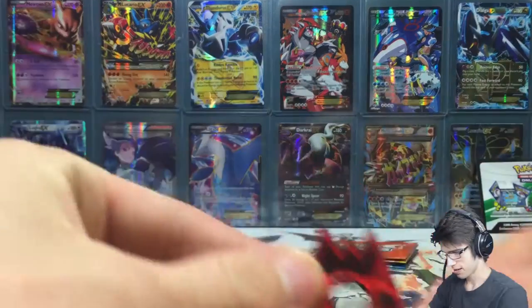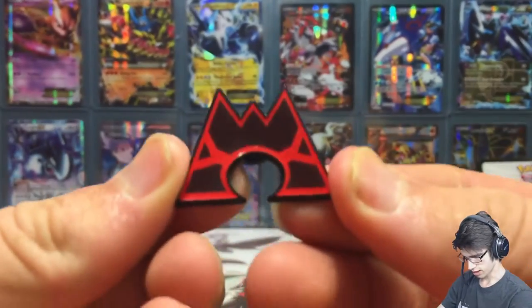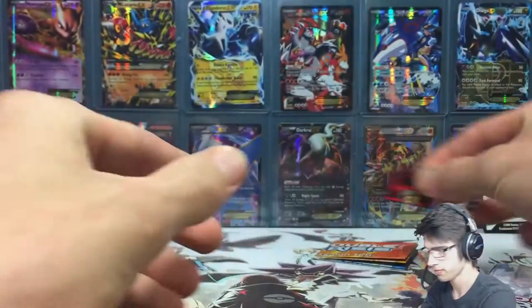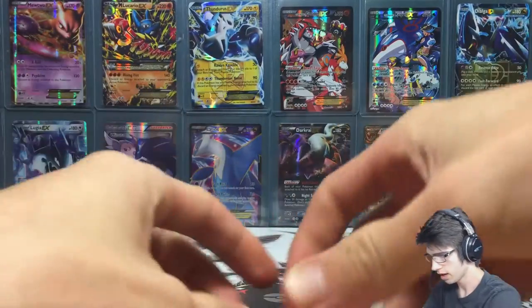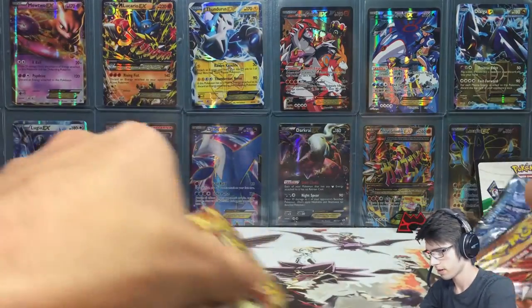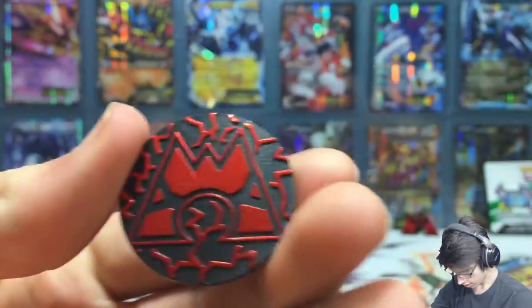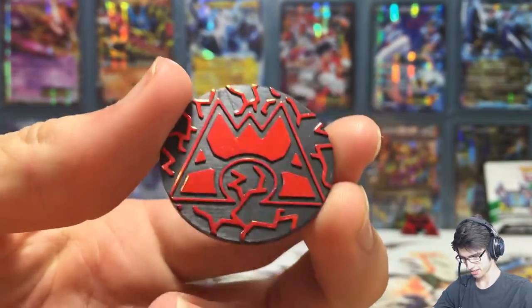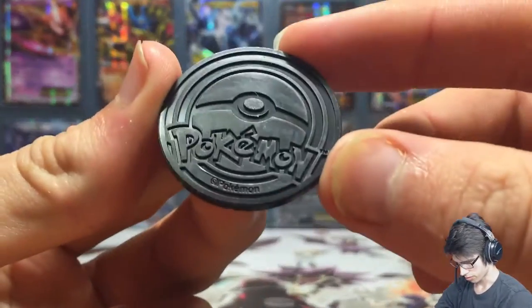But anyway, so we got the nice Magma pin. That's pretty sweet. Let's throw that one back too. Comes with a checklist. I've already got one of those, obviously, so it's all sweet. Then we have the pin. I mean, not pin, the coin. I think I made that same mistake last time. But yeah, that's cool. And it's just got like a Pokeball in the background.